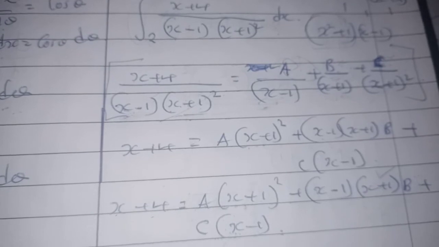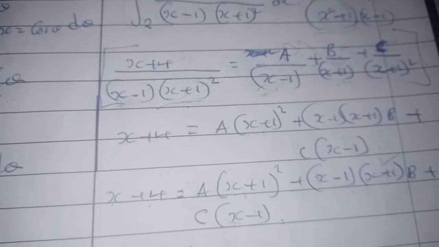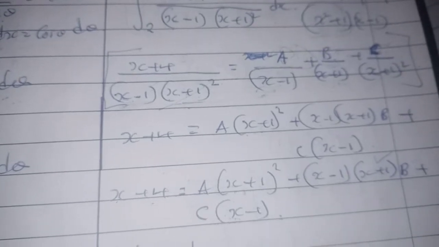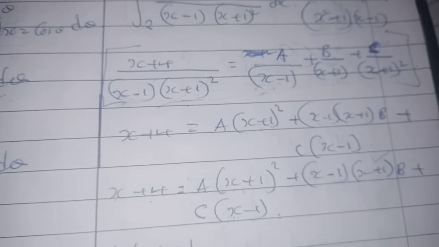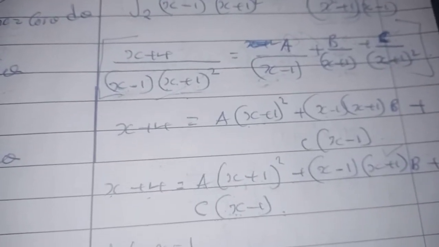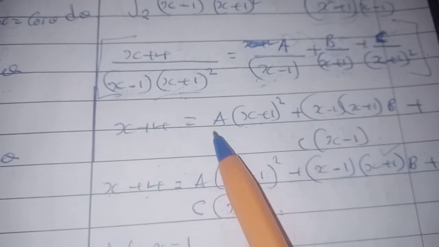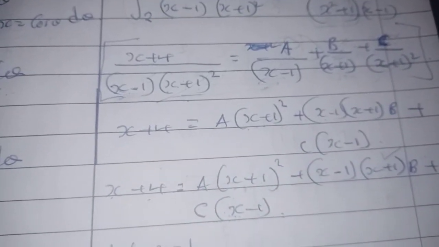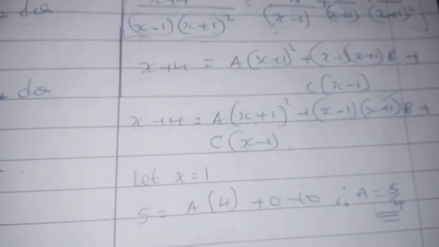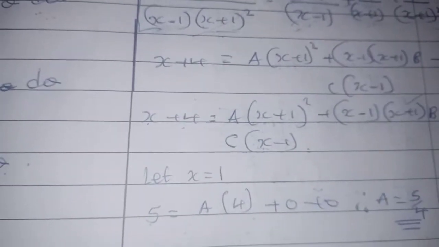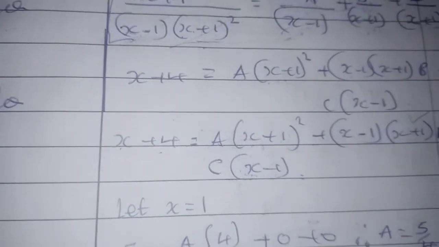When you substitute with 2, it will be 2 minus 1, which is 1. This one will be x, which is 2 plus 1. So let's substitute our values of a and evaluate now. When we get the values of a, b, and c, it will be simpler for us to obtain the values of x. So we have our a and c.